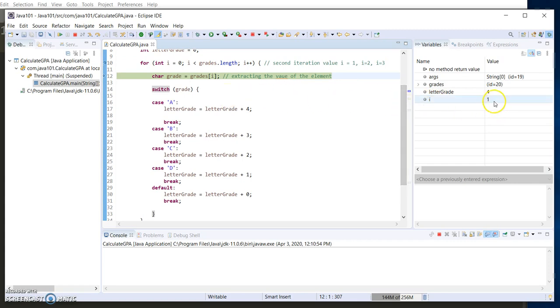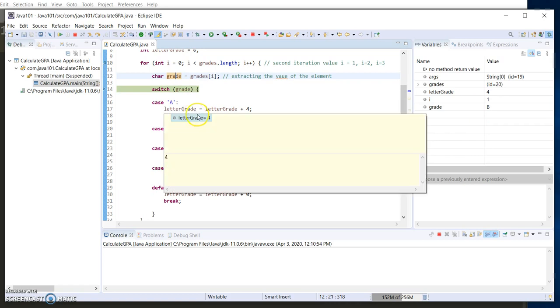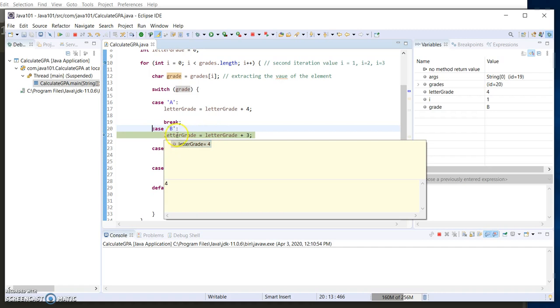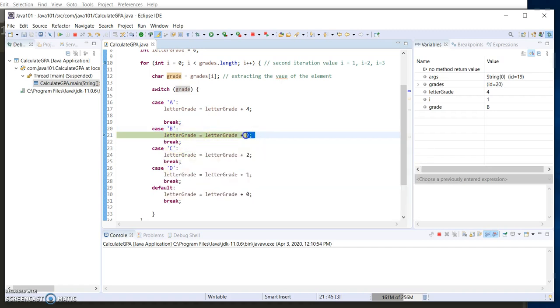and see, you can immediately see 1, and since this condition is true, I'm moving on to the next statement. With the value of i equals 1, I'm getting the grade, so grade B, and then it's coming over here because this statement is true. Since this statement is true, I'm getting the letter grade as B, and then I'm adding this one, and then I'm going to break, and then I'm moving on to this statement again.